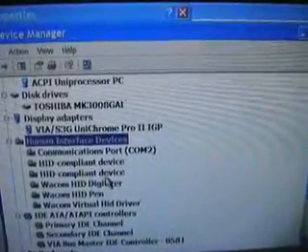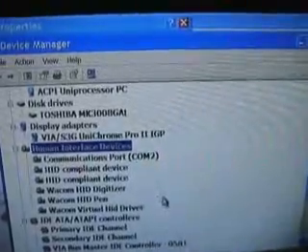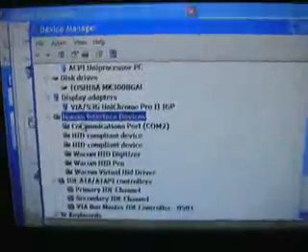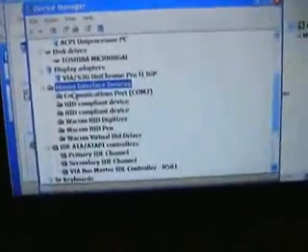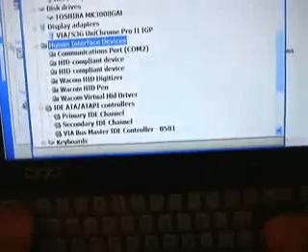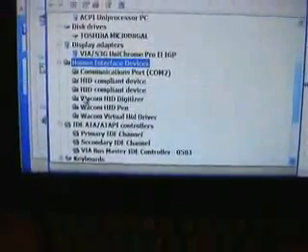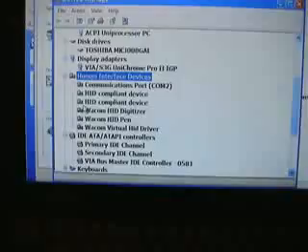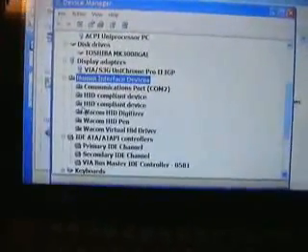HID compliant devices. Even on the low end, it already includes the active digitizer on the screen. As you can see, the screen is not passive, it's an active screen. It's a Wacom digitizer, so you need a digital pen to actually interact with the screen if you want to use a pen at all. But to me, if I use the OQO, mostly I would probably use the mouse stick and the left and right buttons. I feel it's much more natural doing that with the keyboard open like this. Unless you want to use it a lot with the keyboard closed, then you might want to buy the digitizer pen. You don't really need to buy the high end, but at least you need to buy the additional digitizer pen to interact with the screen.